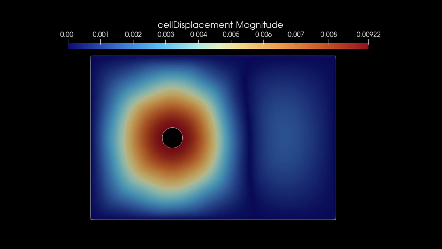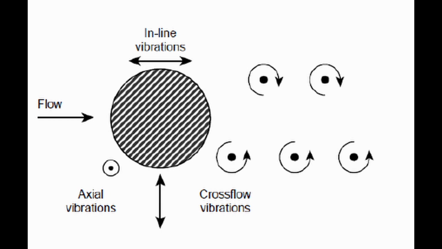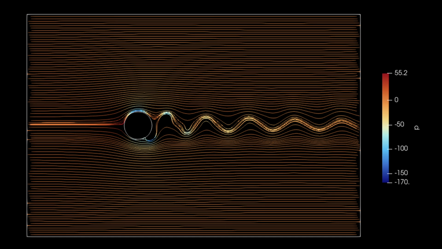So this is perfect for simulations involving vibrating bodies, vortex induced vibration, or if you want to do fluid structure interaction in 2D, you can use this case. But even if you want to do oscillating cylinders, you can just change a few parameters and you will be able to do an oscillating cylinder instead of a vibrating cylinder. So let's get to the video now.